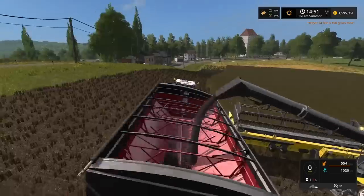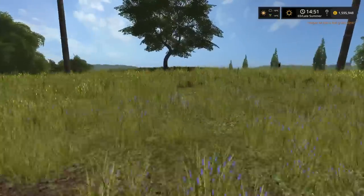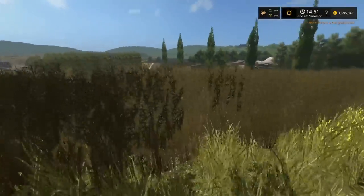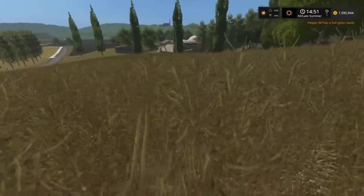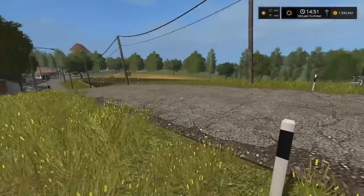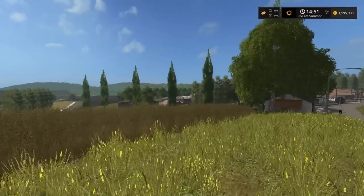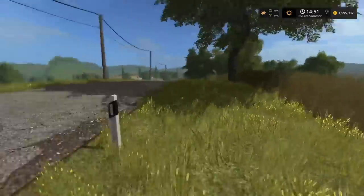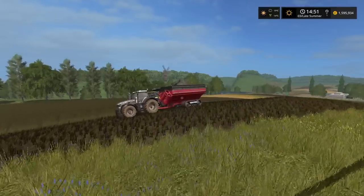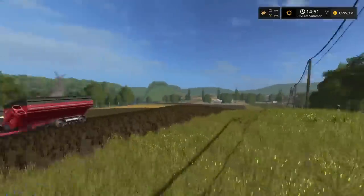So canola. All seed rape going in, and just over the rise here, it's field 2. That's its last growth stage. Although it looks like it's ready to harvest, it's just not quite there yet. So that'll be next. What I'll probably do is leave the harvester up here. Might put it into the BGA, just stick it there overnight with the Massey Ferguson and the avalanche, and then I can do that as a priority next, and then we'll see how we go from there.